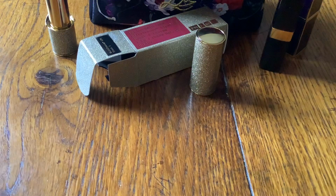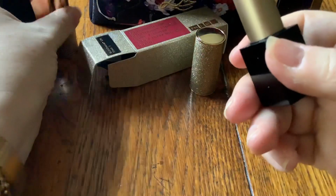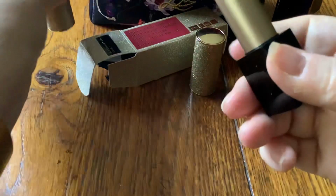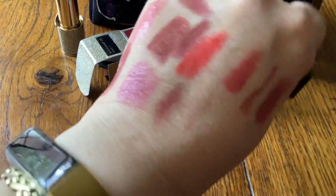Now, what's quite similar is one of these two that I bought from a new-to-me brand called Code 8 that was recommended in some magazine that I read. I was actually recommended to get the red I'll show you in a minute, but when I went on the website, I got this one. This is called Lima. Running out of space. There you go. Can we see that? Let's put it right next to it.